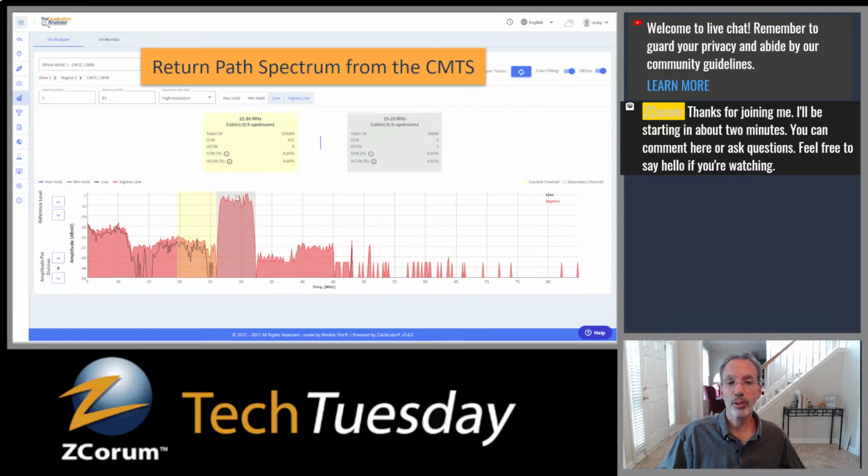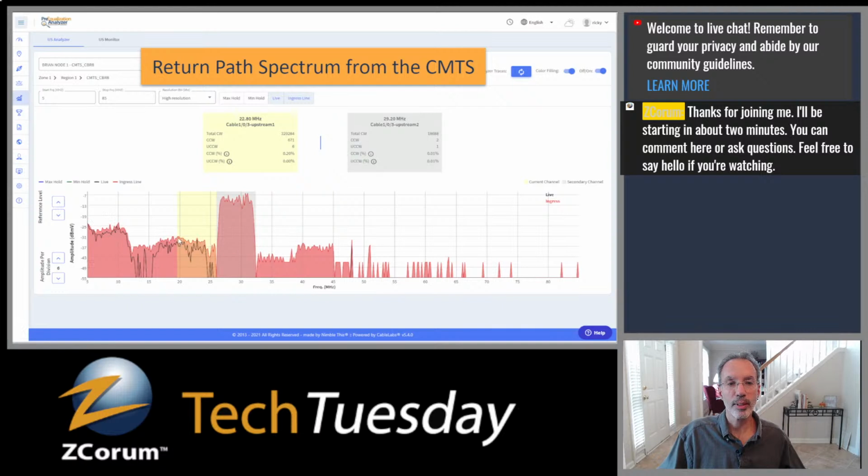This one here is the adjacent channel, so we're not really looking at that, and that one is showing noise. It looks like noise over here, but it's really just the haystack of this adjacent channel. So I'm looking right here, and this is what's of interest to me. I've got ingress under the carrier turned on. I could also turn on max hold and min hold if I wanted to, but the only things I had turned on were live and ingress line. Your black line is the live line, and your red line is the ingress line under the carrier right here. And I can see that I've got quite a bit of ingress.